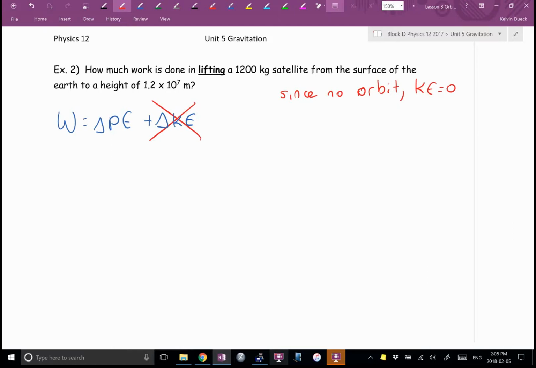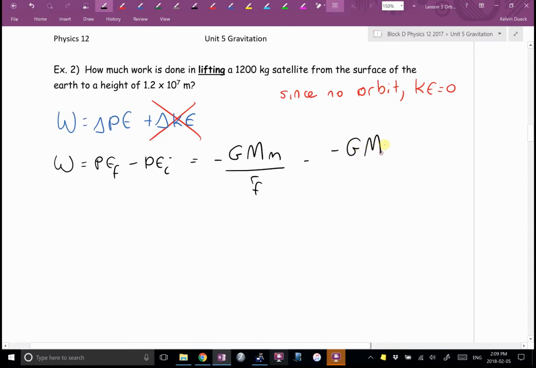We're going to assume that we're launching from the North Pole, from Superman's Fortress of Solitude, so that we have the worst case scenario. We don't have any kinetic energy. Otherwise, the questions get yucky. Matt, what's changing anything? So this is going to be PE final minus PE initial. Are we going cosmic here, Matt? So we can't use mgh. It's going to be negative big G, big M, little m over R final minus negative big G, big M, little m over R initial.